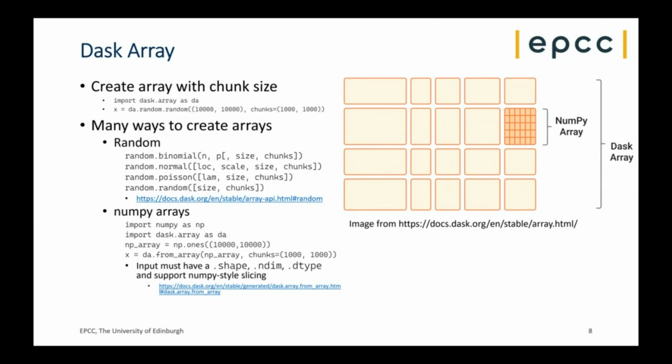What we haven't talked about here is the actual number of workers. At this point in time, Dask is not making a decision about how many workers it's going to use. You've told it how many chunks you want to split up, and at some level, you probably want more chunks than you have workers. But this is not really doing anything about actual scheduling or numbers of threads or numbers of processes or anything like that at this point. There is functionality to specify how many workers you want. We'll come and see that.